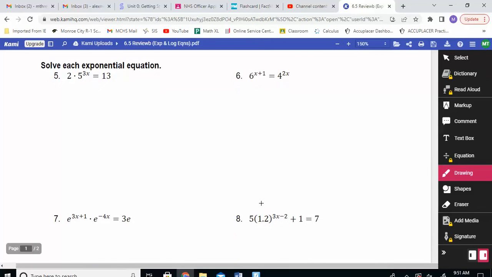So let's practice all the different solving that we've done. So we've solved exponentials and logs in this section. With these exponentials, I told you that our strategy is always to isolate the exponential first. So what would I have to do on this one? Divide by 2. And then what do we do? Add a log. Can I go ahead and bring down my exponent when I do that?